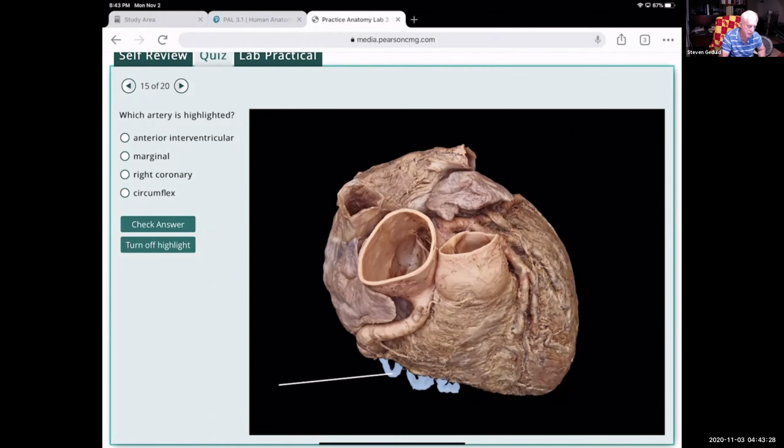The marginal could be. Circumflex runs around the heart up the top. The right coronary is this one here. That's the right coronary and left coronary. So the only one left is the marginal. Marginal artery runs around the diaphragmatic base of the heart. So that should be your marginal arteries.